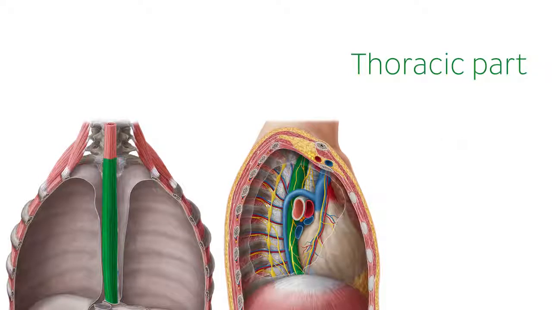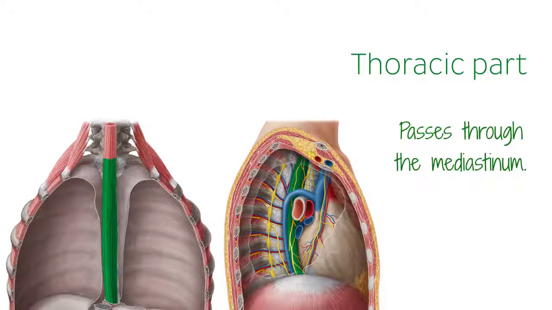The esophagus passes through the mediastinum in both the superior and the inferior posterior sections before entering the abdominal cavity by passing through the right crus of the diaphragm at the level of the 10th thoracic vertebra. It continues below the diaphragm for approximately another 2 centimeters before merging with the stomach.